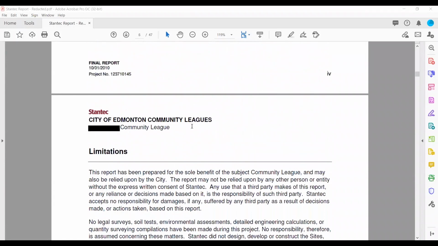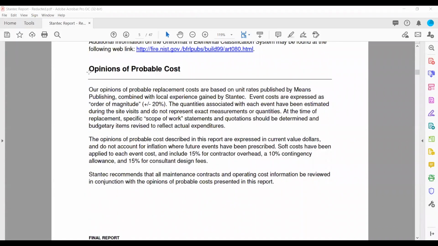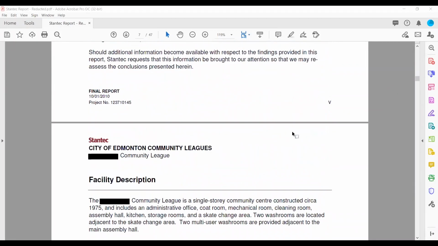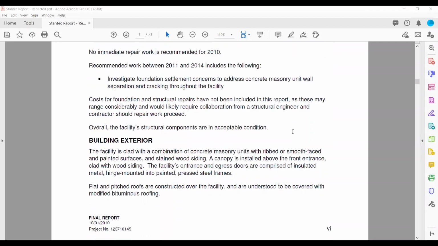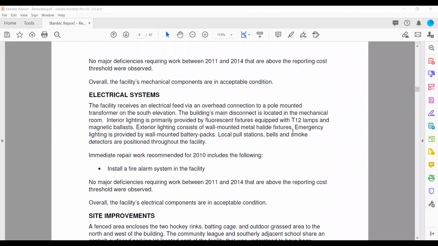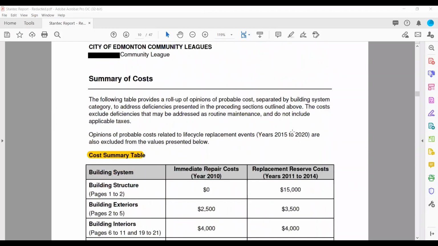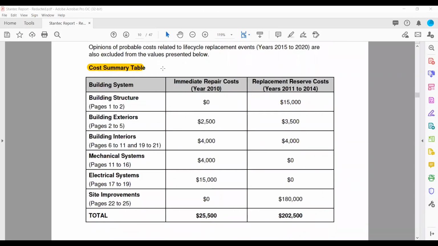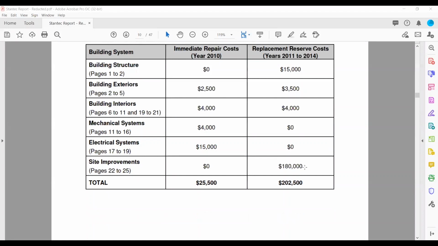You'll notice that they do have assessments of probable cost of upgrades included in all the recommended upgrades as well. This section is just basically a summary of the more meaty section below, which we'll get to. And then there's also a cost summary table that summarizes all of the costs associated with the assessment.